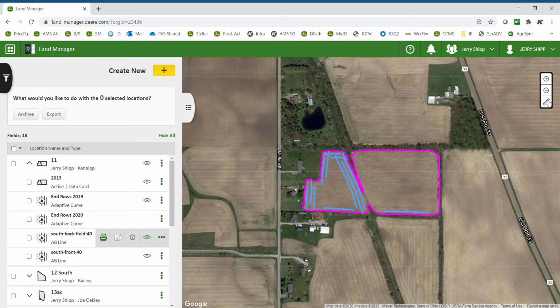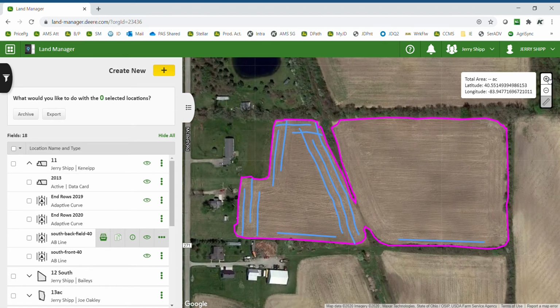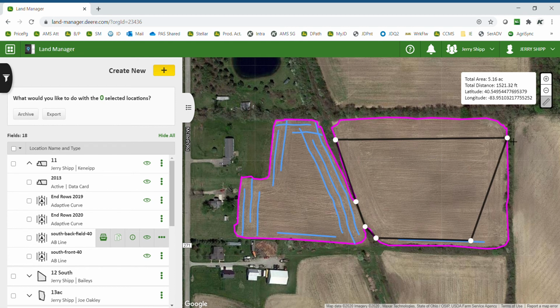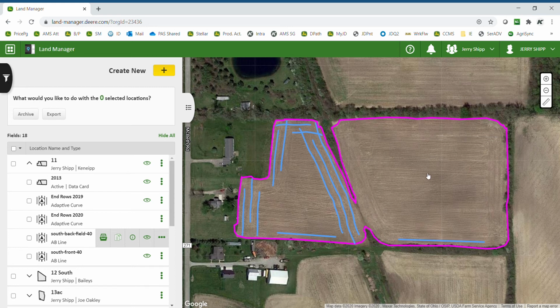Notice within Land Manager there is also a measurement tool that allows you to measure both distance and area. If I simply want to measure from one end of the field to the other, I can create 2 points and see the total distance is 701 feet. If I continue to click more points and draw a polygon, it will give me the total distance of all line segments along with an area inside the polygon. Once complete with the measurement tool, select the icon again to hide.